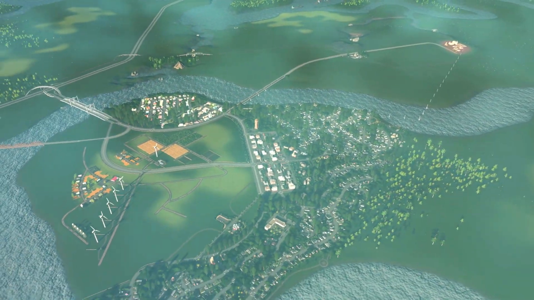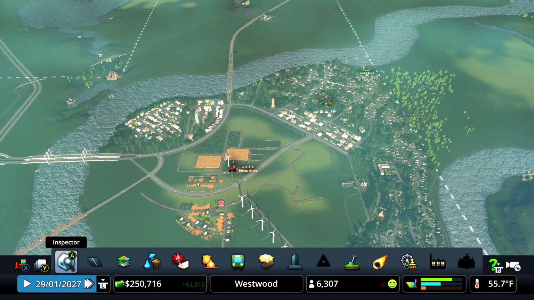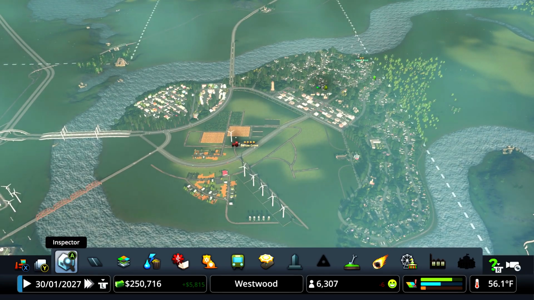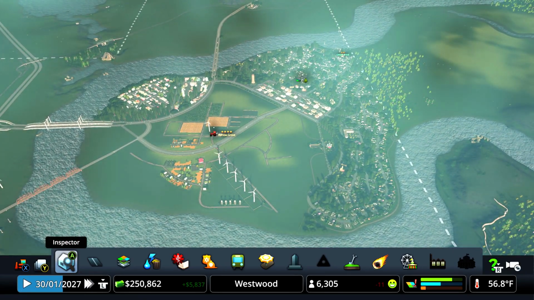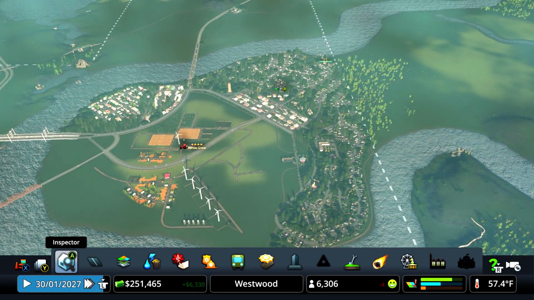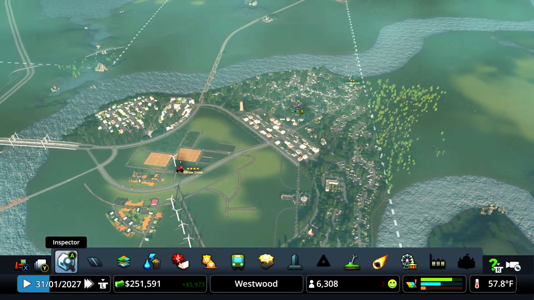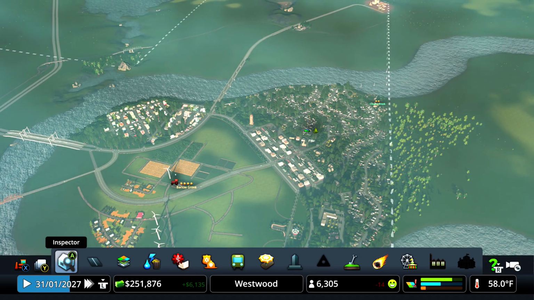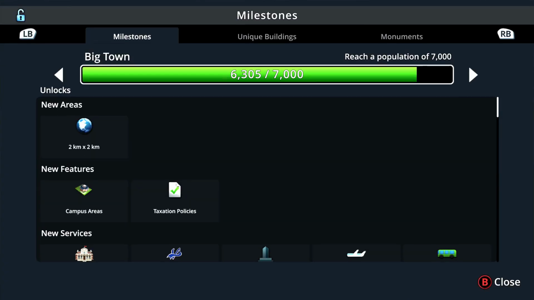Now, let's see. Oh, and I let the game run for a little while because if you guys recall, at the end of the last episode, we were broke. So we have 250,000 in the bank, about 6,000 coming in per week, 6,300 in population. An enormous demand for residential, commercial, and a little bit of industry demand. So the goal for this episode is going to be to reach this 7,000th milestone.